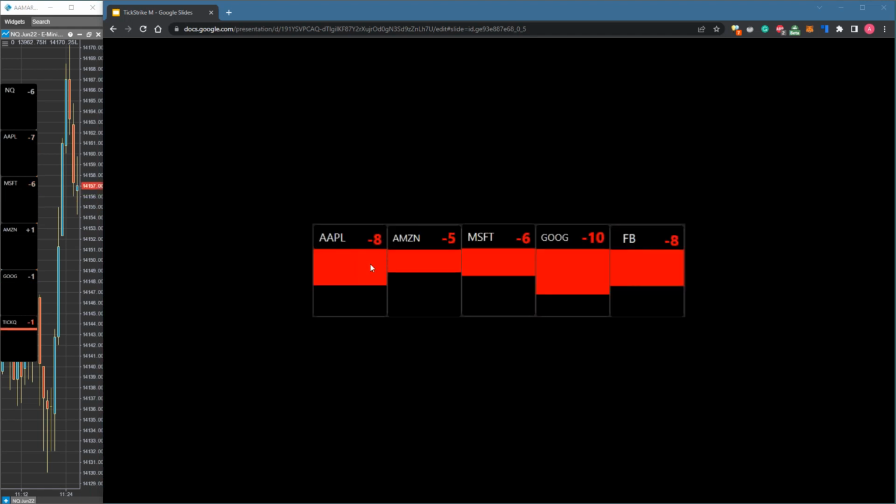Okay, so this is like the ideal correlation setup, where you've got all the major stocks lined up with each other and showing the way. And this would give us a very clear momentum behind a short. And it's the kind of thing that I'm sure Daryl will probably hold on to, right? You've got red across the board. You just hold on to that trade for as long as you can.